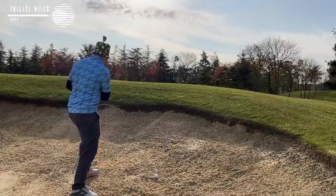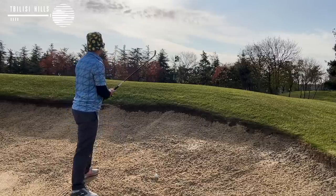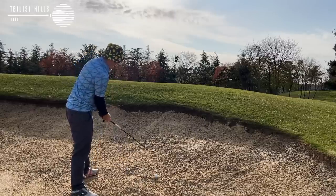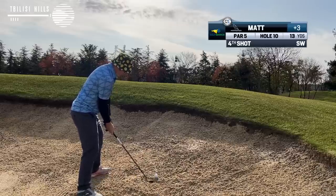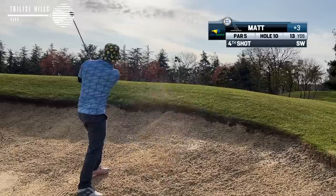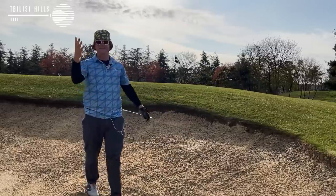It's been a bit raked up here by a machine. It looks real nice and tasty and fluffy. Got this beautiful sand wedge. Got a lot of weight in the head, so I think I'm gonna enjoy this out of the sand. Got an uphill lie, really can have a go at it. Oh man, that's the shot of the day.